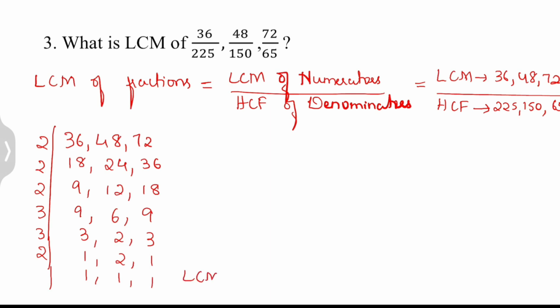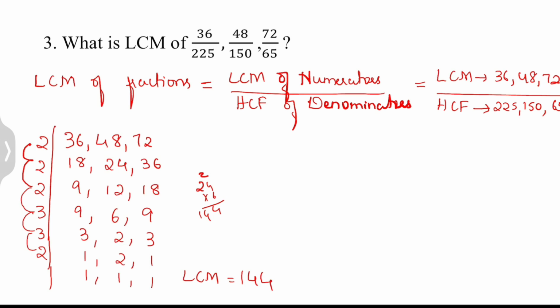Multiply all the numbers on the left hand side and that will give you the LCM. So 2 2s are 4, 4 2s are 8, 8 3s are 24, 24 into 3 2s are 6, so 24 into 6. 6 4s are 24, 6 2s are 12, plus 2 is 14. So it is 144. The LCM is 144.